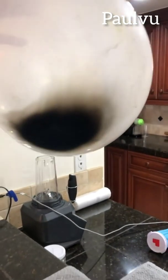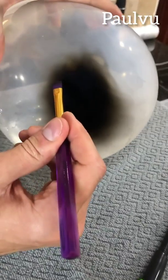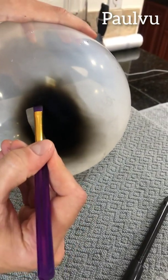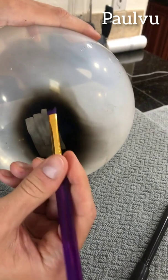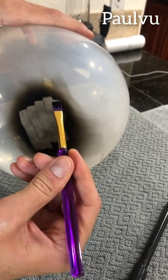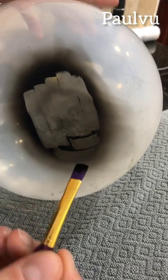But basically what this gives us is a lot of soot on the bottom of this balloon. A lot of soot. You see that? Yeah. Now we take a brush, and this soot is what we're going to use to cover the brush with, which will be very important for making a copy of your fingerprint off of your phone. You want to get it nice and sooted up. You see all that soot on there falling off? Yeah, it's kind of satisfying. Tons of soot.